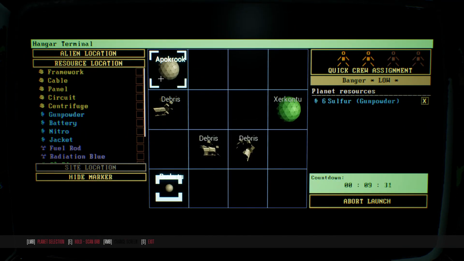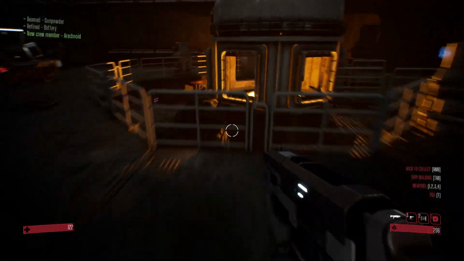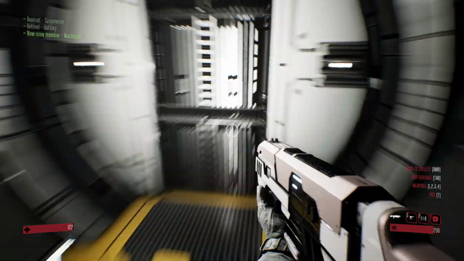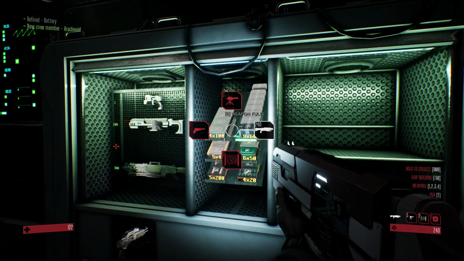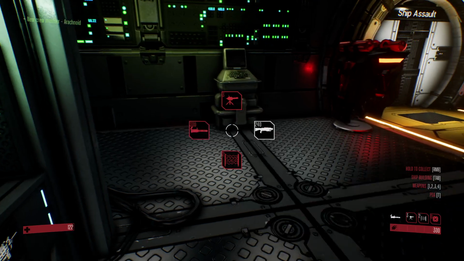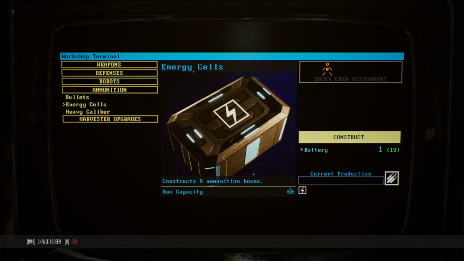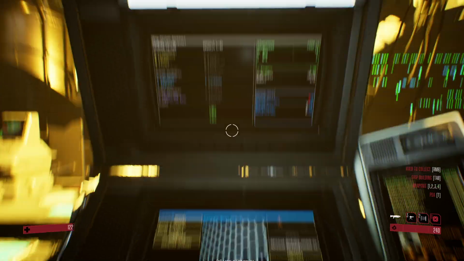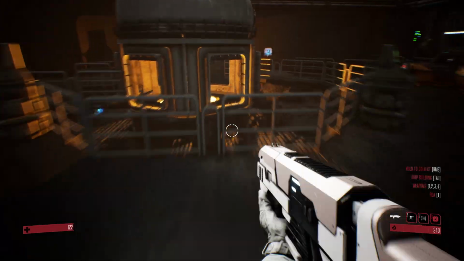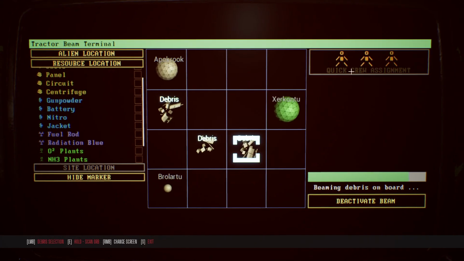Harvester destination set. Launch sequence activated. Resources collected. New materials have been refined. New clone arrived. Job assigned. Access granted. So yeah, we'll be taking in a proper Gatling gun, a proper machine gun, when we head on down to the surface. New clone has been welcomed. Job assigned.